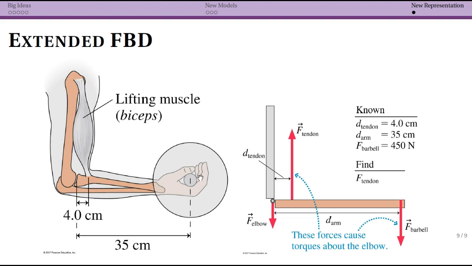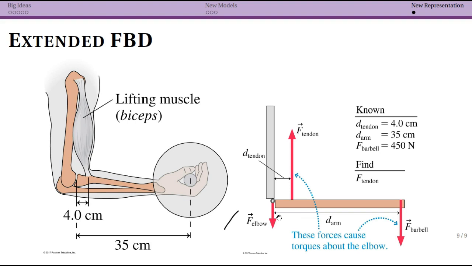Now this is a situation where we need to worry about torque, so we can't use a free body diagram. We can't model everything as a particle. Instead, we need to choose simple shapes, and we're then basically using just bars to represent the upper arm, the lower arm, and then we don't explicitly need to worry about the shape of the barbell because we're actually looking at the forces on this lower arm. What we then do is look at the location of each force. The other thing we need to do is identify the pivot point.